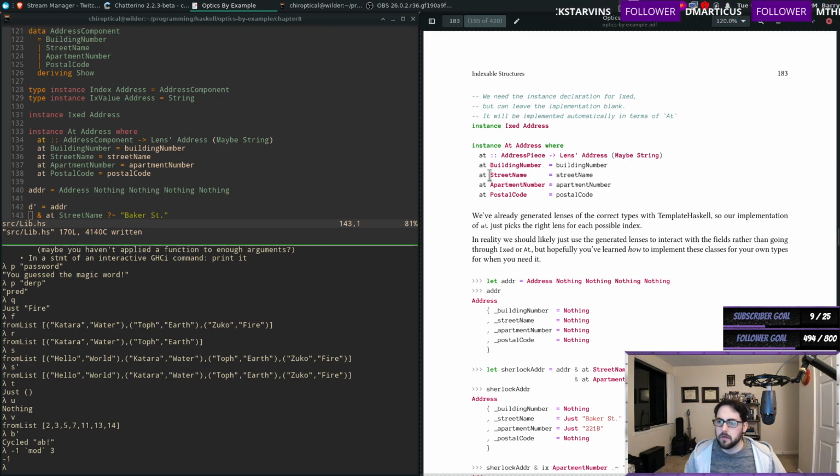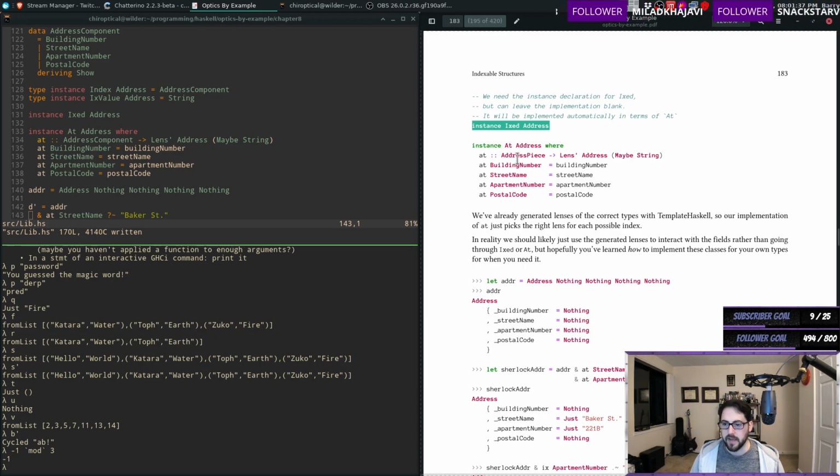We need the instance declaration for Ixed, but can leave the implementation blank. It will be implemented automatically in terms of at. That's weird. How does that work? Oh, there's probably just a default implementation, and that default implementation is in terms of at.